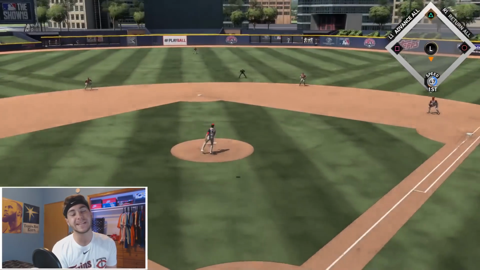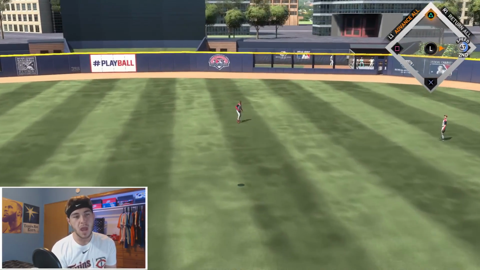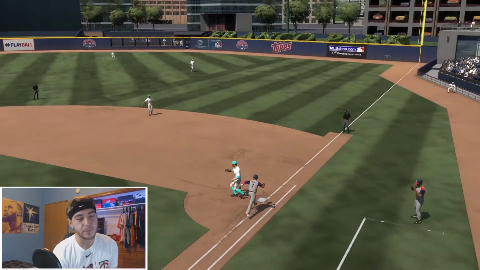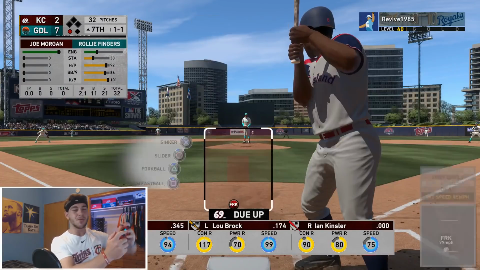But I'm not ready to let my foot off the gas pedal yet, because you guys know, if I do, I'm just going to get shellacked. I'm going to get Ramoned, and we're going to lose. Forkball to Jose Reyes on the ground again. He has not been able to get anything going against Rollie so far. He's going to bring on Joe Morgan right here.